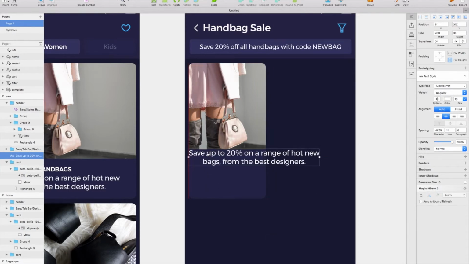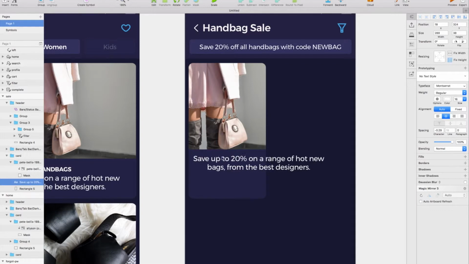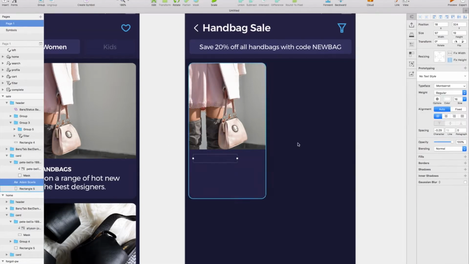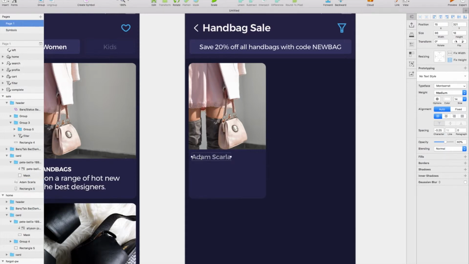So I'm just going to bring in a text layer. First thing that we're going to have in the text layer is the brand. So I'm just going to make one up here. We'll call it Scala. And I'm going to change the opacity on the brand to 60% in a medium, so we get that nice gray. And because we're running on tight real estate here, I'm just going to pad about 7 pixels out from the top left and 7 pixels from the top.